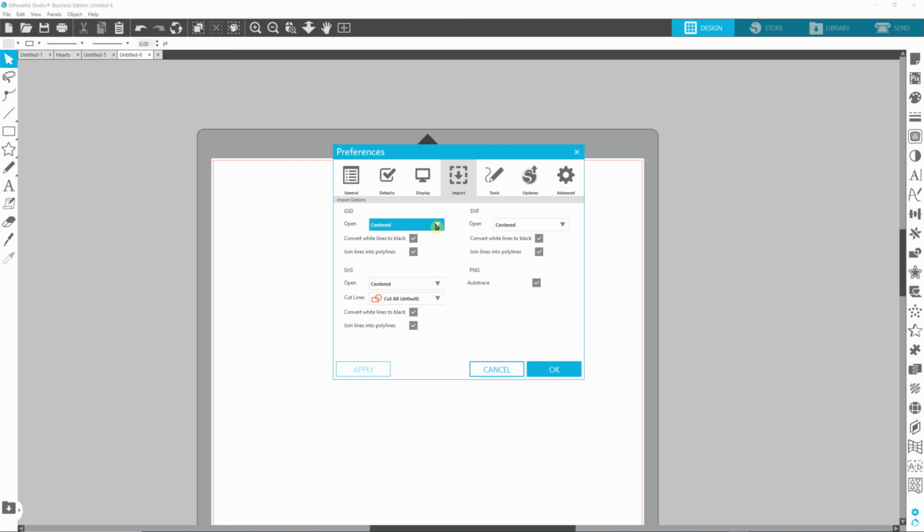Okay, so one of the defaults is fit to page, and the problem with fit to page is if you purchase a pre-made Rhinestone file from somebody, and it is wider or taller than your mat size that you have set up here, this white mat right here, it's going to shrink that design and fit it on it.